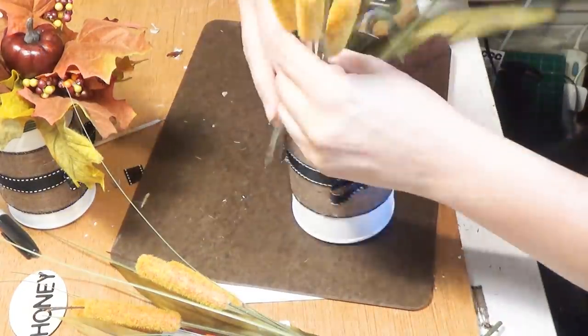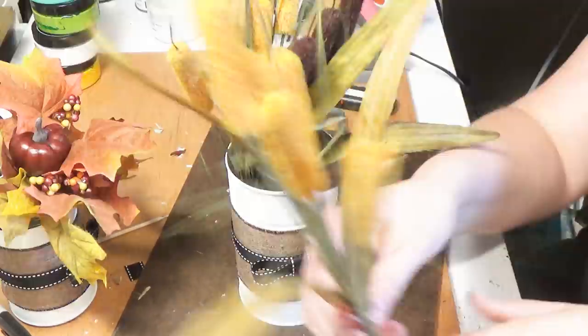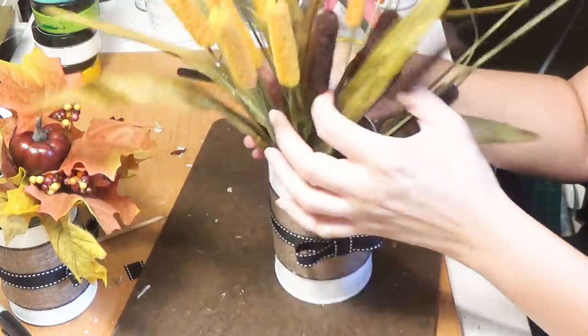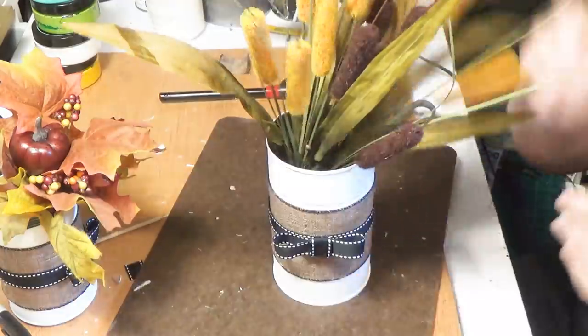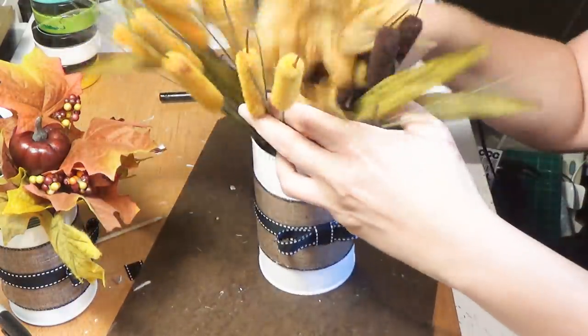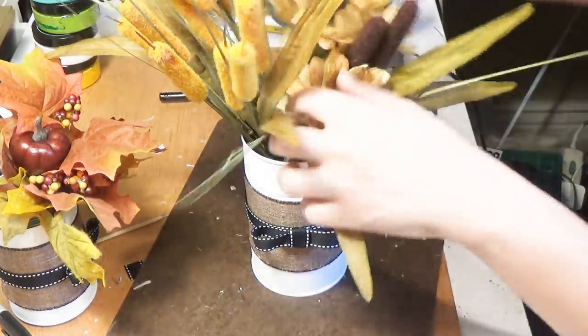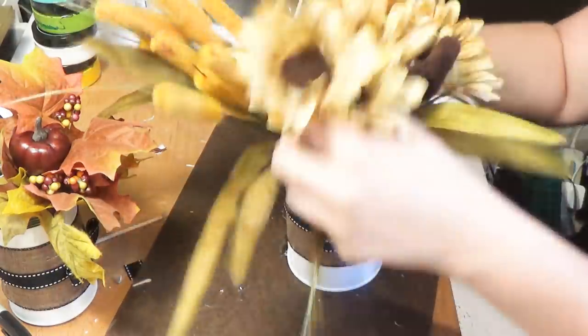And I just cut off the tags and put those in. So I have three cattails, and then I will move on to the florals. So I'm just kind of maneuvering those around as well. And now I'm taking these sunflowers from Dollar Tree. I have two of them, and I'll just bend the bottoms and I will insert those as well. And now I'm just gonna move them around until I add my next piece.